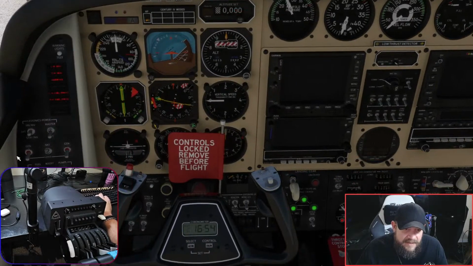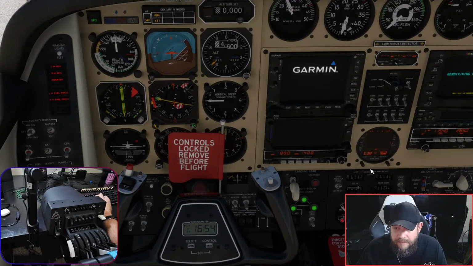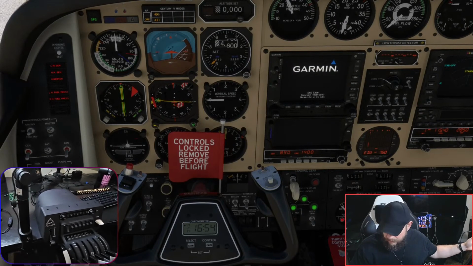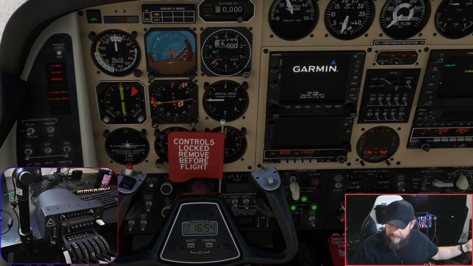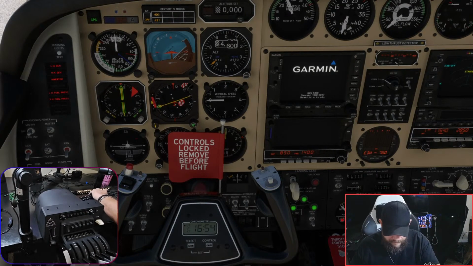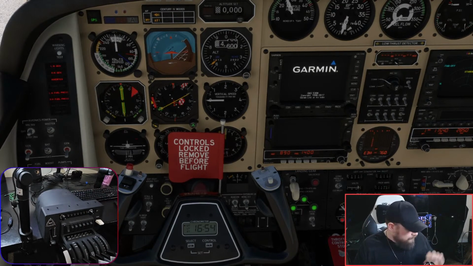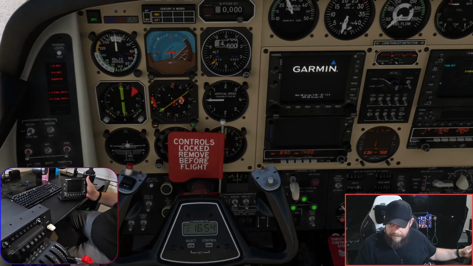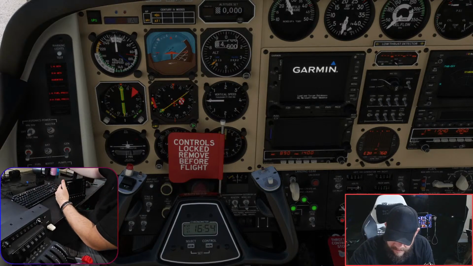Let's get batteries on. Let's get the avionics power on. Let me bring this guy over to you. I'm gonna knock my monster over is what I'm gonna do.